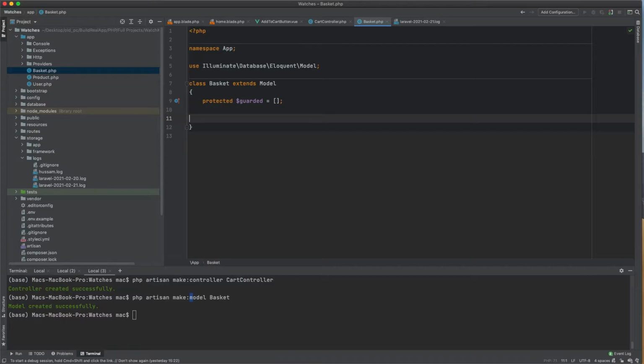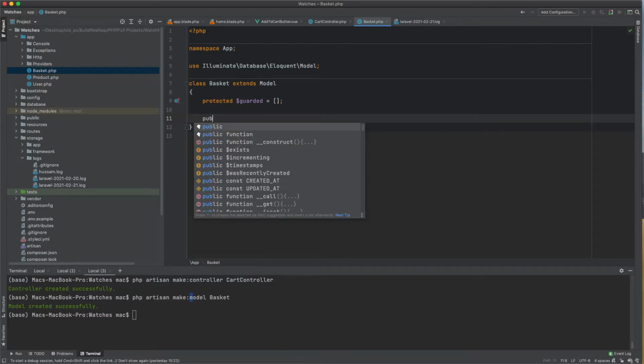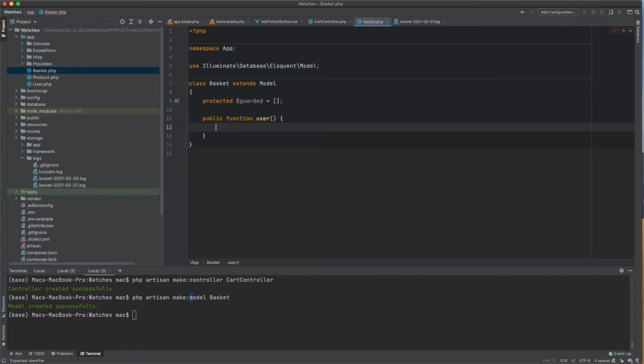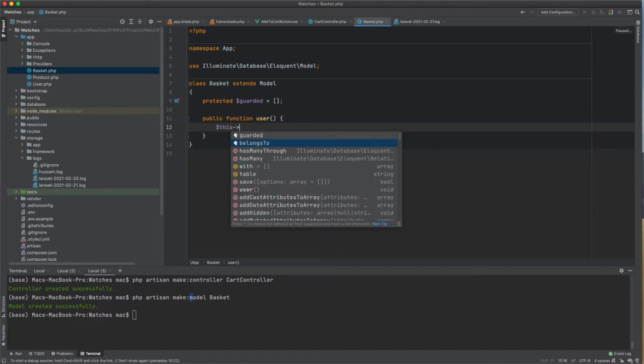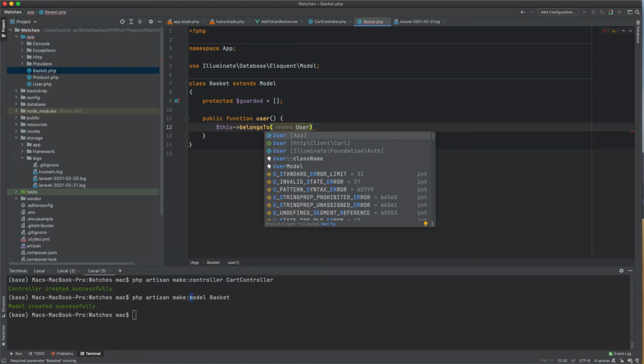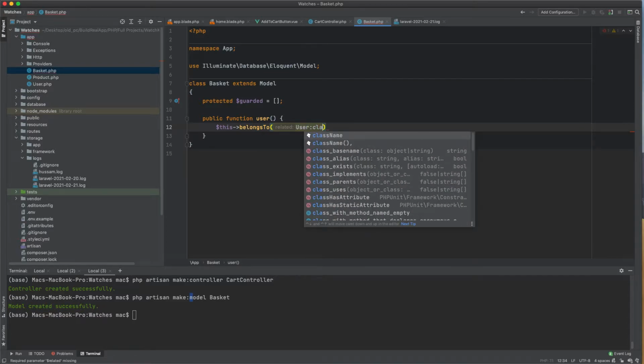I want to do two relationships here very quickly. Each basket belongs to one user, a one-to-one relationship, which is here user. Okay, and how we can do this is very simple. Laravel makes it very simple for us, and related to, we have two options here. Let's make a user dot class, and it will complain.